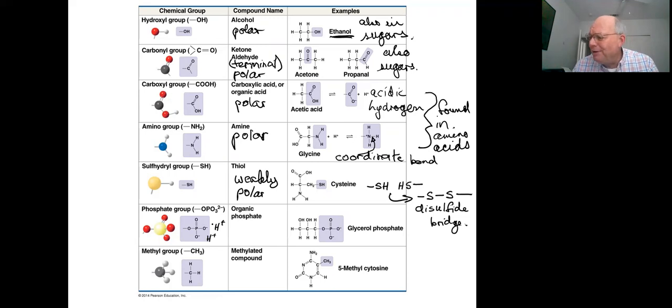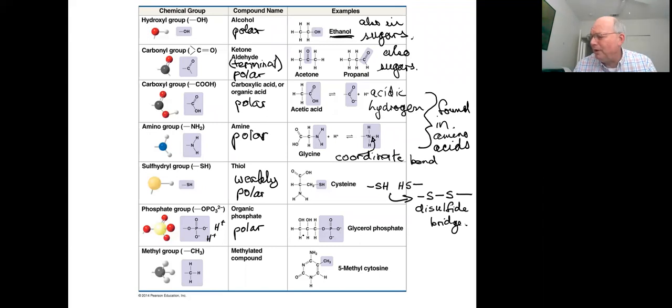And it's incredibly polar because of all of these oxygens. And so the presence of a phosphate group very much so changes the solubility of anything that's attached to it. You put a phosphate group on something, it immediately becomes very, very soluble. But as you'll see, in the very, very last closing piece of this presentation, the presence of multiple phosphate groups also has some importance. So here's an example of a sugar that has a phosphate on it.